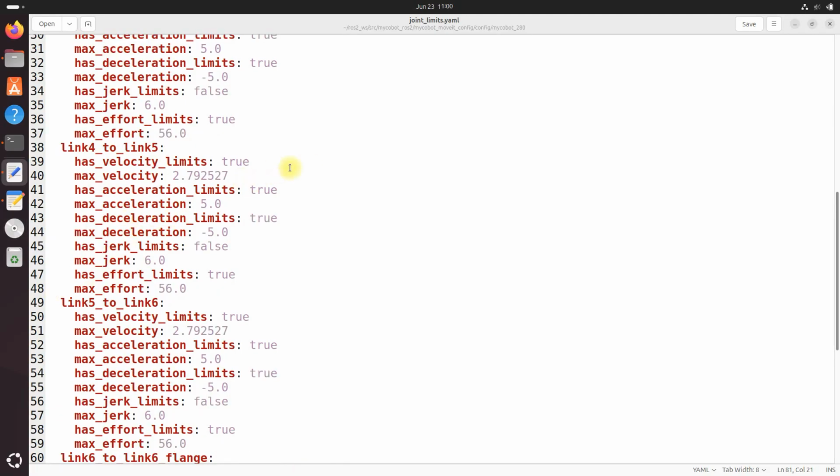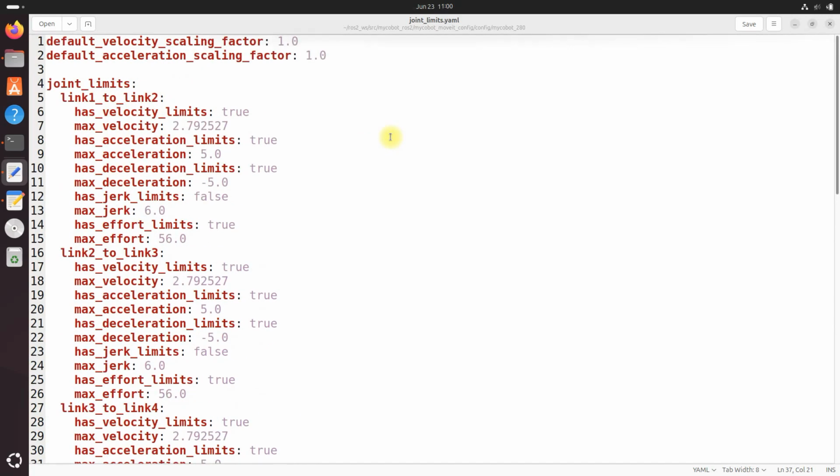Okay, so what does this file do? The joint_limits.yaml code sets the velocity and acceleration limits for each joint in our robotic arm, which is used by MoveIt 2 to control the robot's movements. Even though we have joint limits for velocity already defined in the URDF, this YAML file allows for overriding.